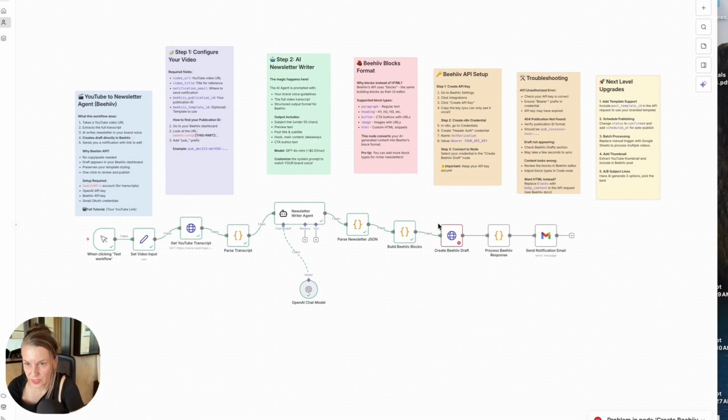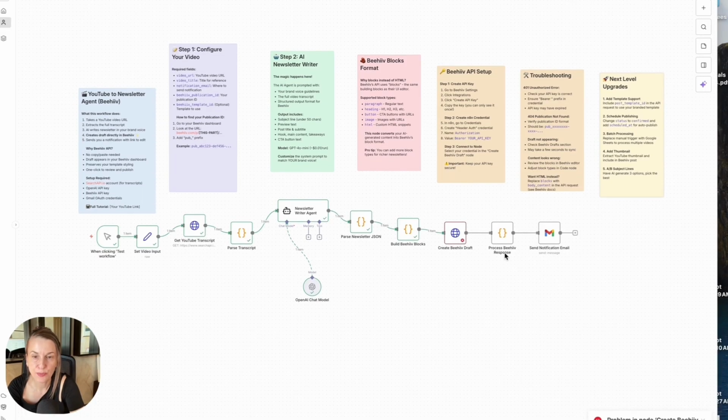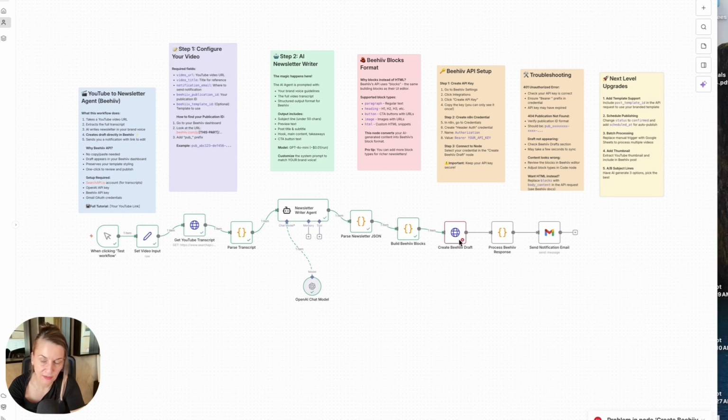This workflow keeps giving me the create Beehiiv draft error, and I just found out that you need to be on the enterprise plan in order for the send API key to work for you. And I'm on a scale plan, so I needed to go back and simplify the workflow. Instead of creating the Beehiiv draft, what we're going to do is just create a draft email that will be sent to us, and then we can copy and paste it into our Beehiiv newsletter platform.